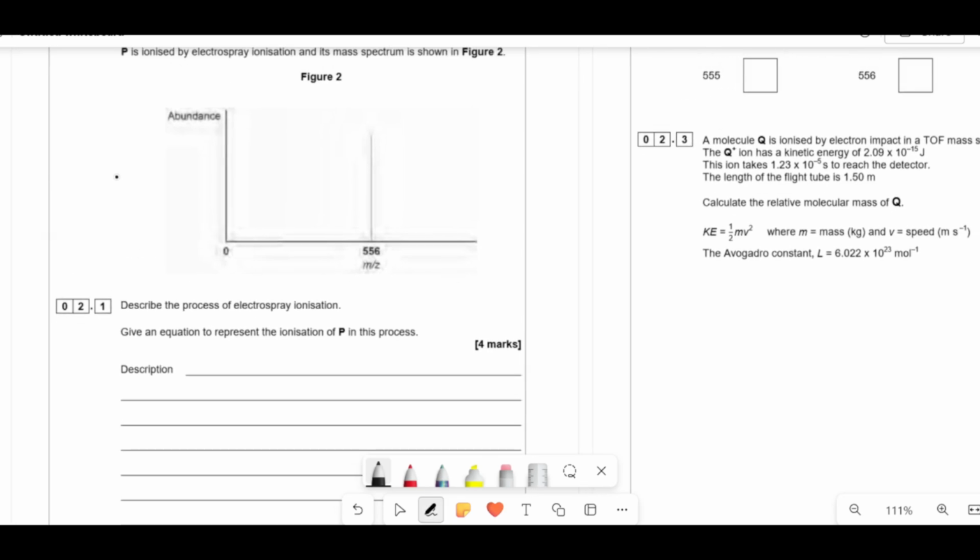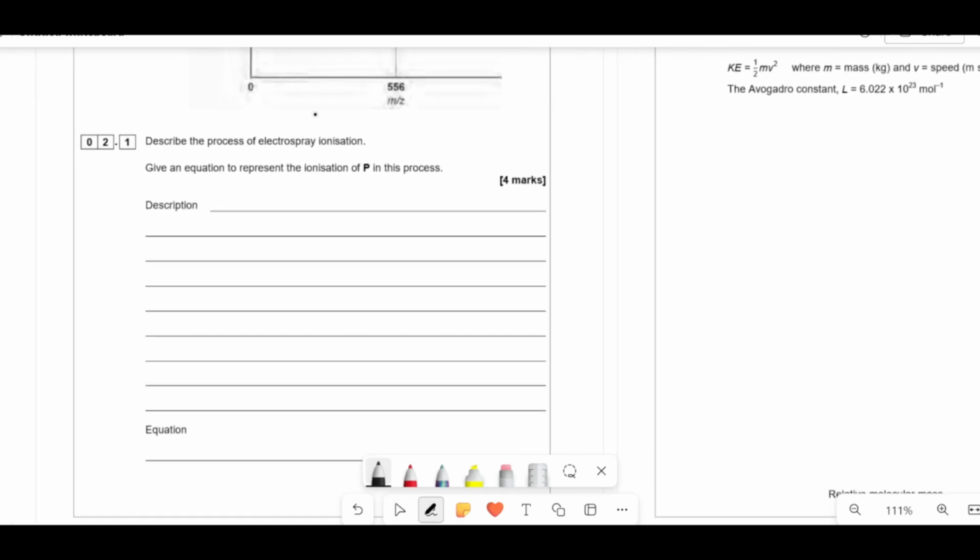In time of flight mass spectrometry, the whole point of the first step is to just make some positive ion of some sort, and then it's able to go through an electric field where it's a positive end and a negative end. If it's not charged, then it won't be accelerated, because if you put it in an electric field, it'll be accelerated towards the negative end, and it gives it more kinetic energy. Then you pass it through a field with no electric field, so it's not going faster and moving towards any negatives. And then it hits a detector, and then you can figure out things like the mass charge ratio and so forth.